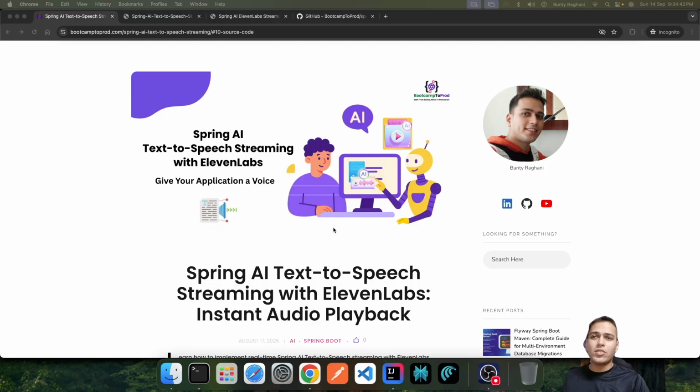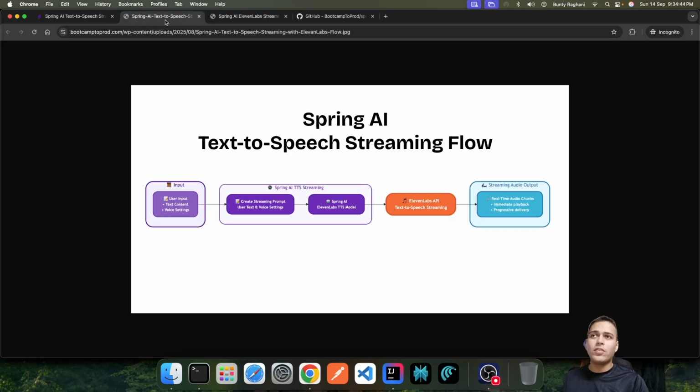When it comes to the overall flow, this is how it will look. As input, the user will provide the text content for which they want to generate the audio, along with certain parameters like which model they want to use to generate the audio and other related settings.